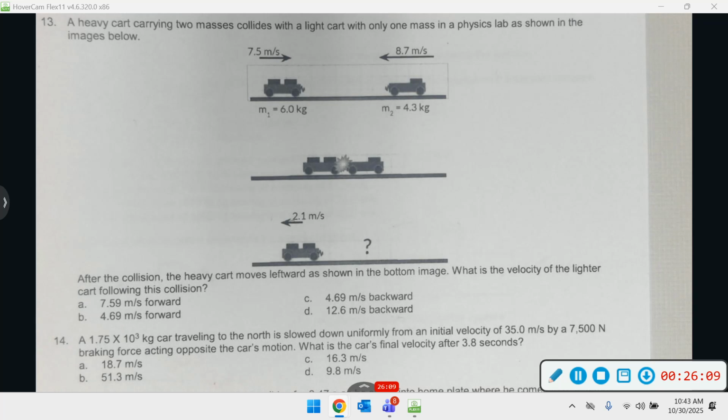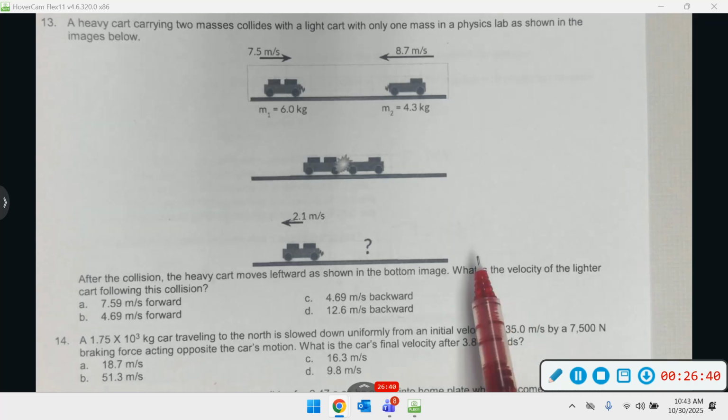Number 13, you guys did really well on number 13. 88% of you got it right. I will say this though, the wording on number 13 is a little bit confusing, and I meant to fix it. I actually changed this question a lot from last year and then forgot to change the wording in the answer choices. So I apologize, but that does mean that, and I'll explain it in a second, I actually took 2 different answers for this because of the confusion with the words forward and backward. But let's go ahead and solve it.